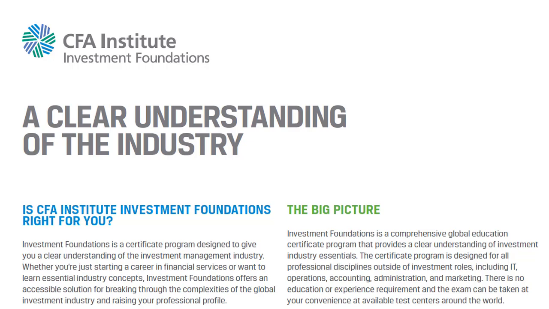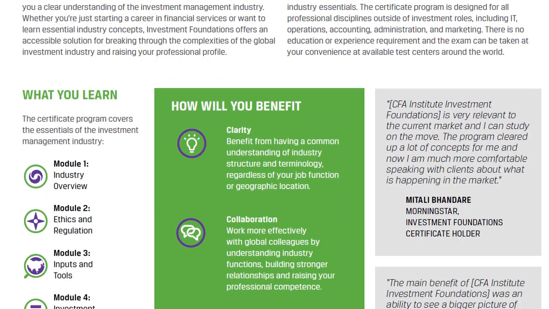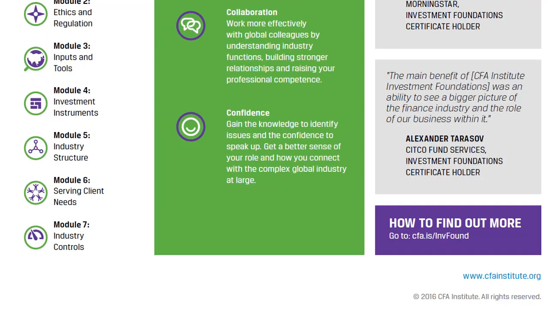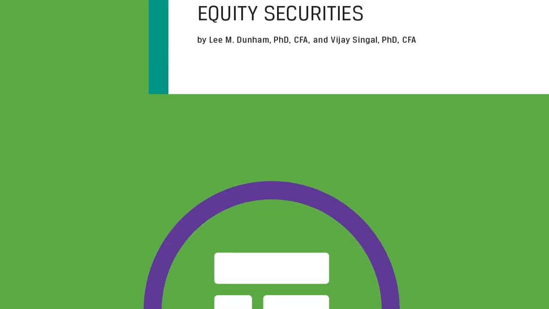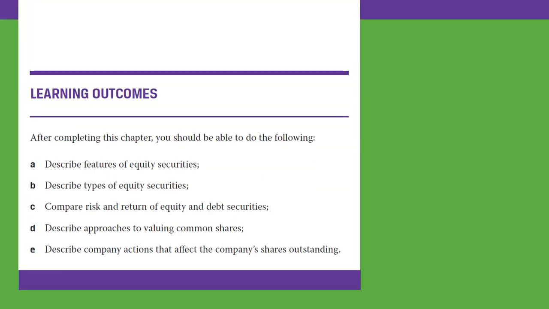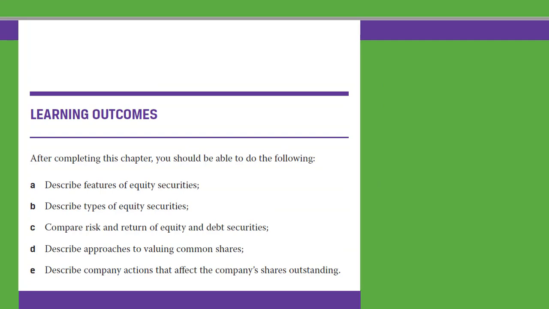It's the CFA Institute Investment Foundations program, and so I have opened up here the chapter on equities. It starts with just a little bit of a blurb on the Investment Foundations program. And then you can see Chapter 10, the topic is equity securities. Equities is stocks or shares. They're different words meaning the same thing. And if I scroll down, the learning outcomes for that chapter are to describe features of equity securities, and describe types of equity securities.